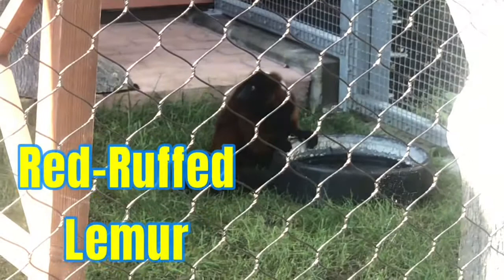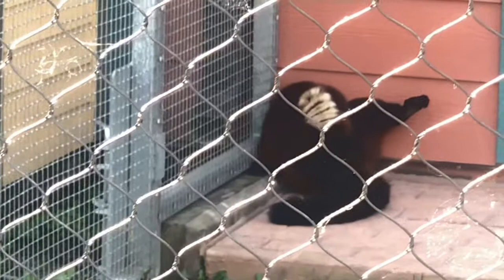For those of you who do not know, even though lemurs resemble monkeys, they are technically a type of primate, but a different kind of primate. They are prosimians, meaning a more primitive group of primate, which includes lorises and pottos. When I learned about this not too long ago, I was pretty shocked. But anyway, lemurs are still really cool primates, even though I almost call them monkeys. But really, that doesn't matter.